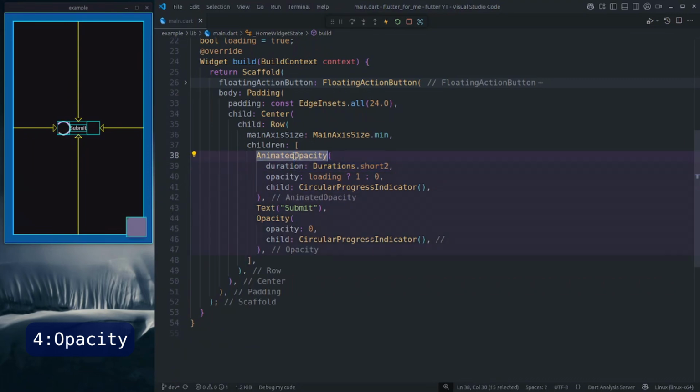Yes, I have used the animated opacity, and the last one, opacity is always equal to 0. Now if you double it, it works. But is this really what Flutter offers us to handle this kind of situation? I think there is a better way to do it, and we'll find it out now.